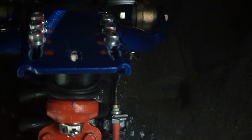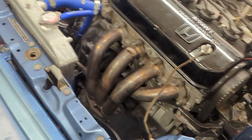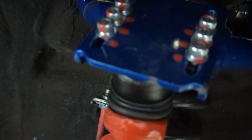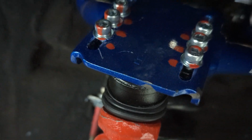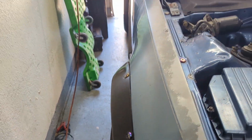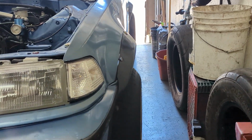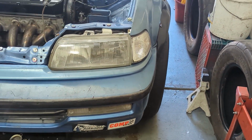Alright, I ended up moving this one pretty far up there on the bracket. The tire still has a lot of camber, as you can see when I was pulling it in. Fender flare covers up quite a bit, but this one got moved up a lot too. But that's where I'm going to keep it. This tire looks a lot straighter than the other side. I don't know why. This side's always had a little more camber to it. But I think that's as good as I'm going to get.